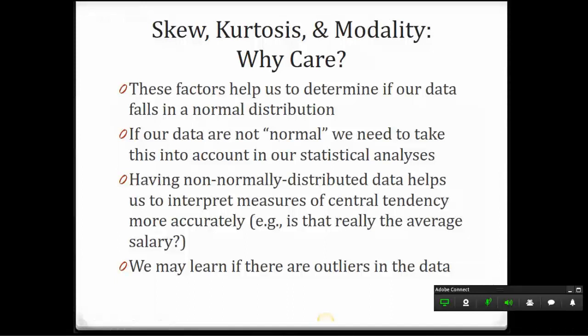Why do we care about things like normal distributions and skew and kurtosis? Well, one, if our data are not quote unquote normally distributed, we need to take this into account in our statistical analysis. Sometimes what we have discovered is that skew and kurtosis are really influenced by high sample sizes. So if you have a large sample, you're probably going to get a skew or kurtosis negative or less than 0.40. So it's probably just bound to happen. So in many cases, it's not that big of a problem, but having non-normally distributed data can help us to better interpret what measures of central tendency we should report. So in other words, what's better, the mean, the median, or the mode? And then finally, all these tests really help us to discover if we have outliers in the data that we need to address, that perhaps we need to remove or we need to investigate the cause of why something was typed in error.